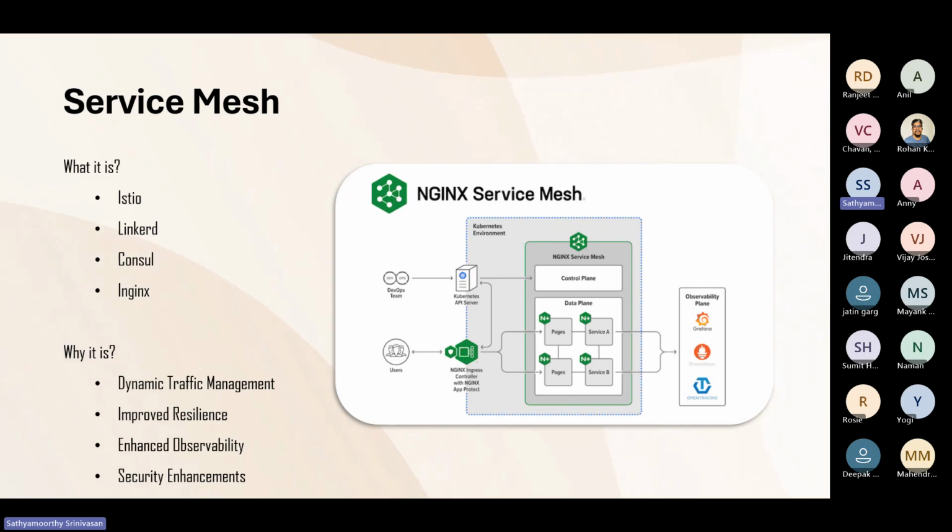So when do we need this service mesh? When we have a large-scale microservices architecture, it is ideal to use it. Whereas when we have a small-scale microservices setup, or it is just a minion kind of thing, then we don't need a service mesh. There are popular service meshes like Istio and Linkerd; the one I've displayed here is Nginx. In the upcoming slide, I'll take you through where we will be using service mesh and its applications.